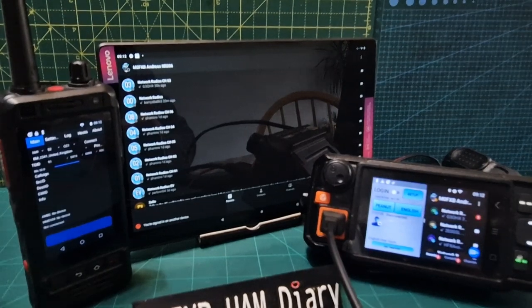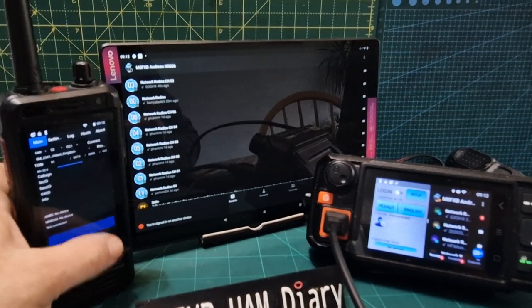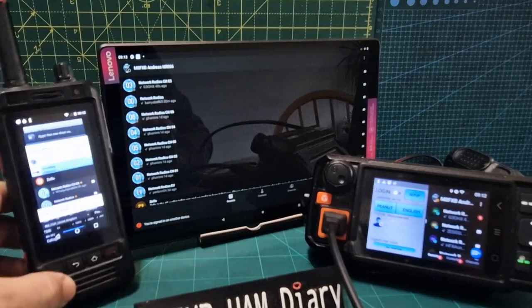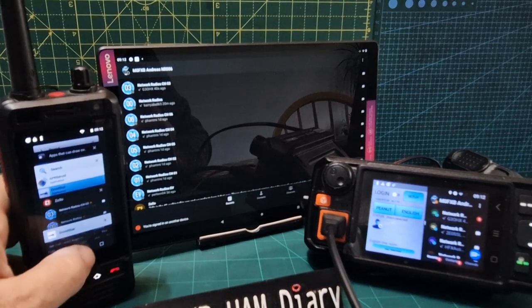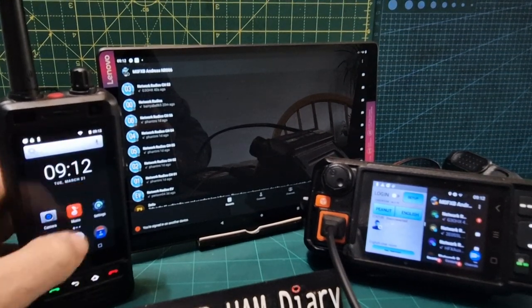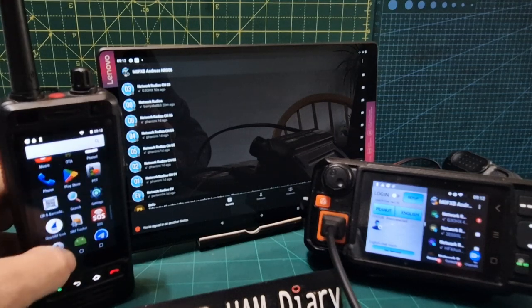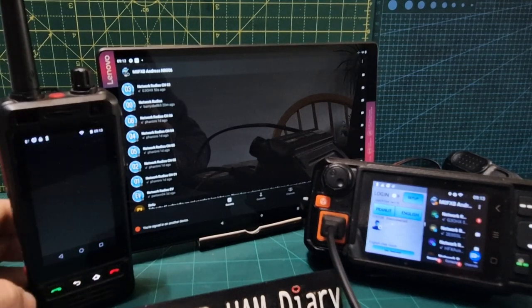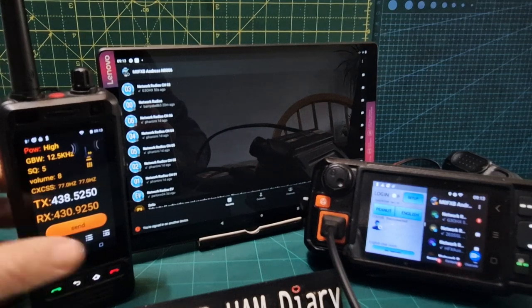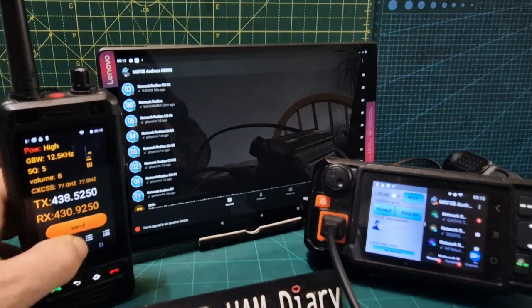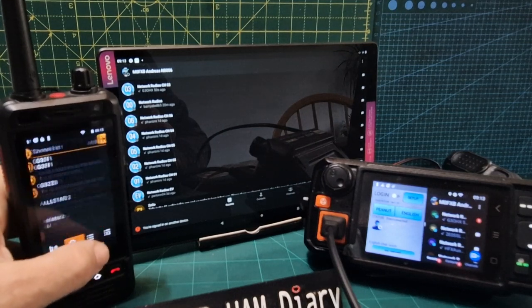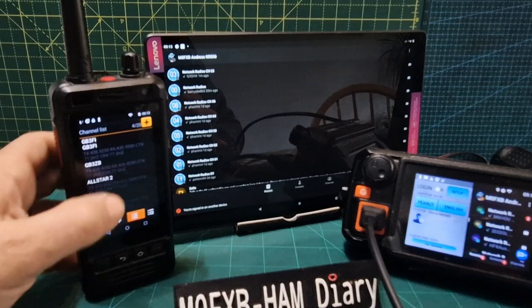I'll see if I can just fire that up, because it's been a while since I've used that. I tap here, and then we need to go to the apps. It is an app, but it is controlling a proper radio inside. Let's just push the PTT. And that is a real radio. And I'm trying to look at my memory. It does have memory channels. AllStar 2. Let's try that. Like so.